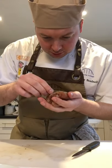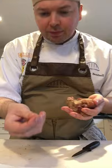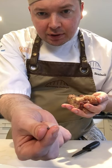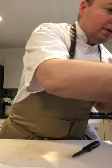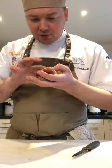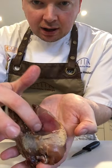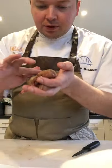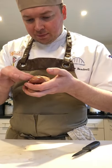Right, so straight away there's the shot. As you can see, little bits of shot there. So just make sure you get rid of that. Like I said before, you don't want your customer eating on that. And you can see just there, that's where it's been shot. So just make sure you feel and you've got all that shot out and pellet.